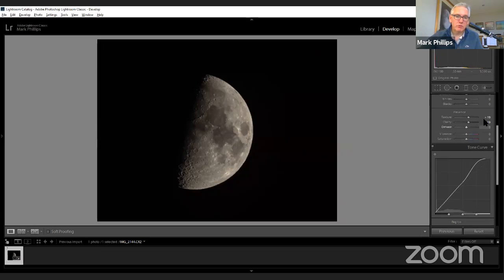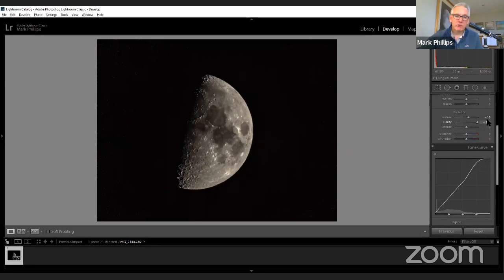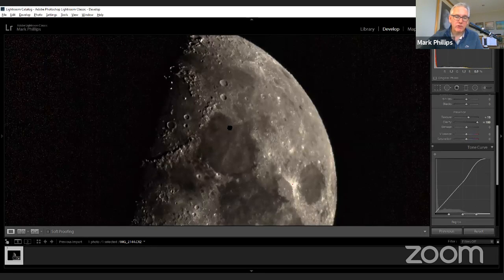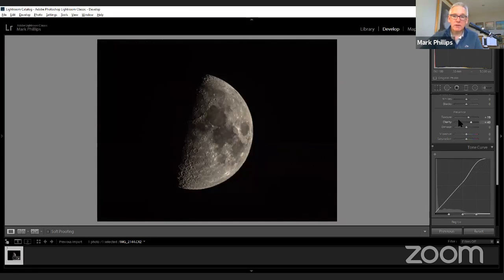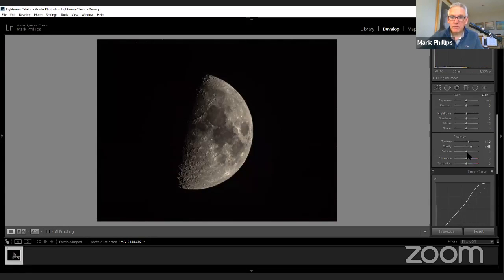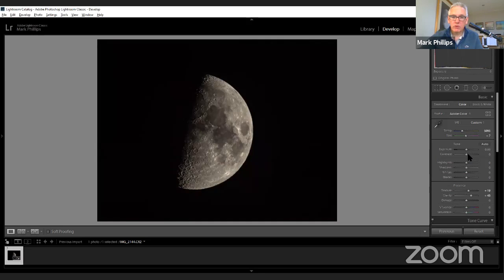Right, bump the clarity up, you can see a lot of change there. But if I was to zoom in on that, it's pretty horrible underneath, and the black areas are actually starting to get noise as well. So with image processing, it really is about balancing all the different sliders until you get something that looks good, isn't too noisy, and is pretty satisfying. I think a bit of contrast there makes a difference.